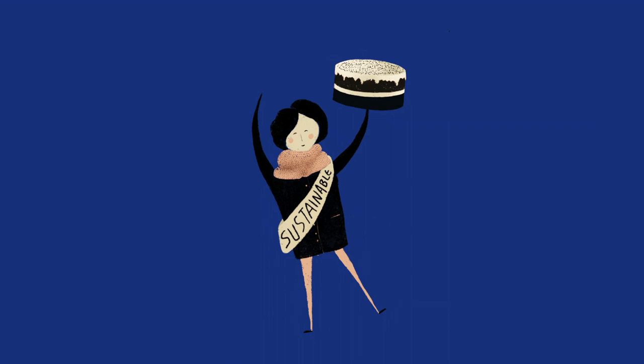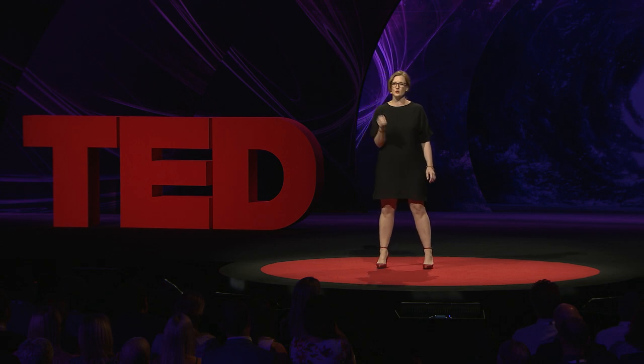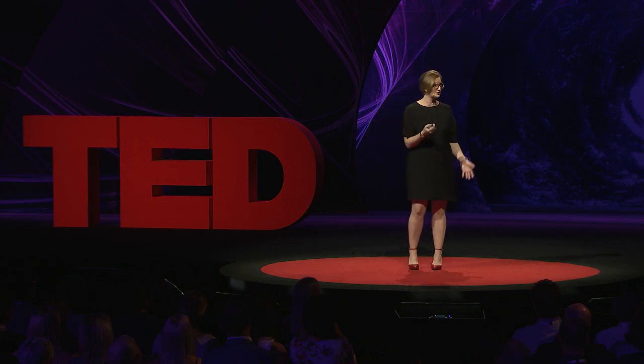I believe, and it's my firm belief, that it's going to be this type of data and accelerated process — through blockchain, digital technology and signatures, and artificial intelligence — that is going to be crucial in enabling us to collect the data to eradicate the issues I mentioned earlier. And we shouldn't be shying away from this. We should embrace it because sustainability affects us all, and so we all need to fight. It's your fight as consumers to ask where what you've bought has come from and challenge the answers that you're given. It's the corporate fight to work with like-minded suppliers who are galvanised towards making these changes. And it's my fight to continue to pour through those wretched spreadsheets today, analysing and grinding the data, with a firm eye on the technology of tomorrow.